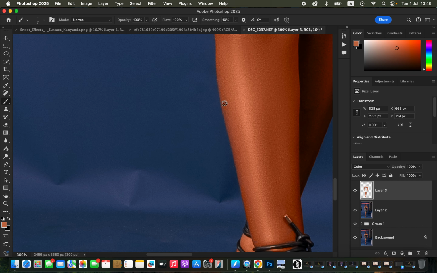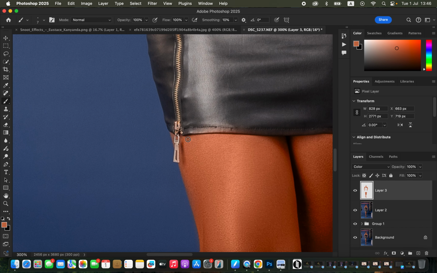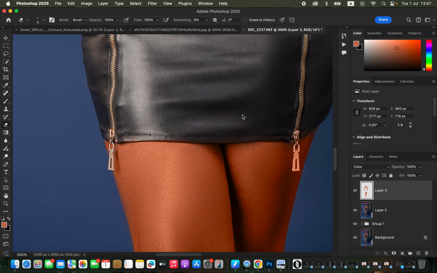So I'll come up like this and ensure that I've painted the majority of these areas. So I'm trying to rectify or eliminate color from some areas that I was not meant to paint in the first place. So get the eraser tool. The shortcut for the eraser is E on the keyboard. So just come and erase the effect. So take your time in case you want to have perfect results regarding this kind of process or technique.